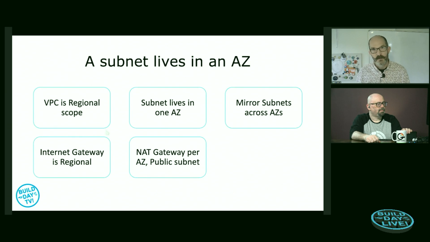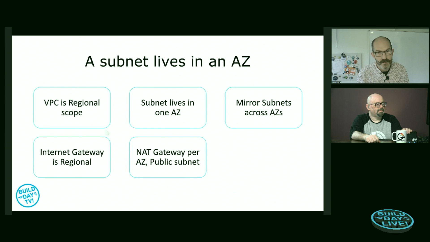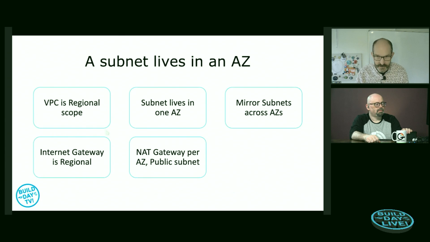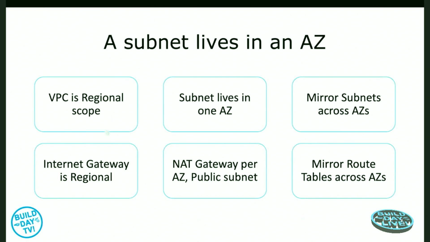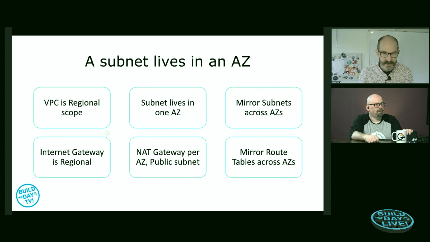The Internet Gateway is an AWS-managed service that provides internet access from and to our VPC — it's a regional service, so we don't need to worry about making that highly available. But we do need NAT gateways. A NAT gateway lives inside an availability zone — under the covers it's essentially EC2 — so they live in a single subnet, single availability zone. We also mirror our route tables. The public subnet route table pointing to the Internet gateway can be reused across AZs, but the private subnet route table pointing to the NAT gateway must stay within the availability zone, so we need multiple route tables for multiple availability zones.